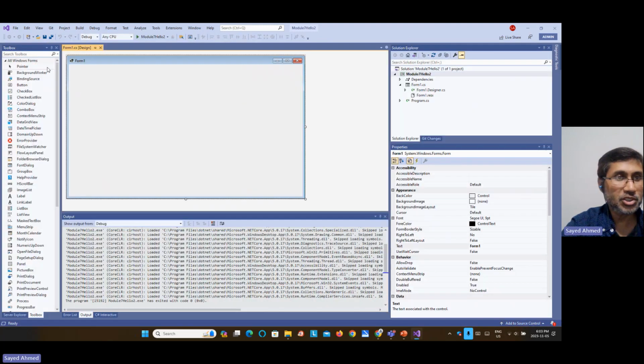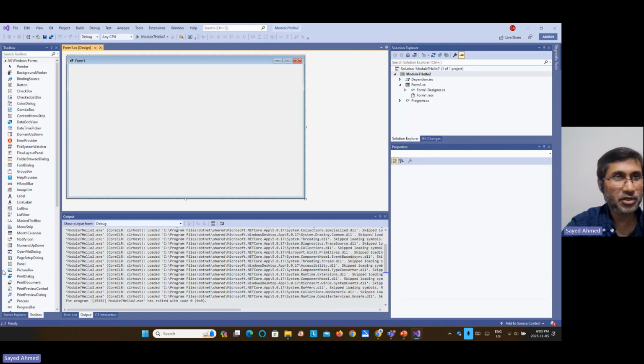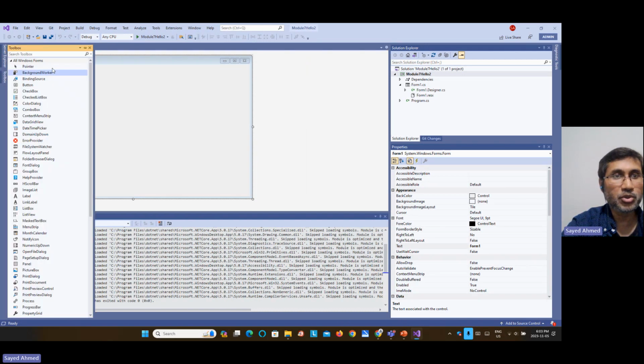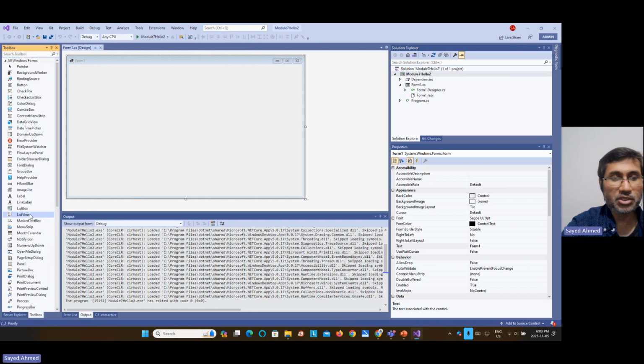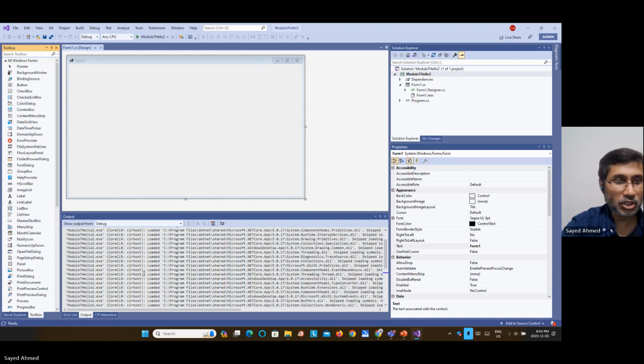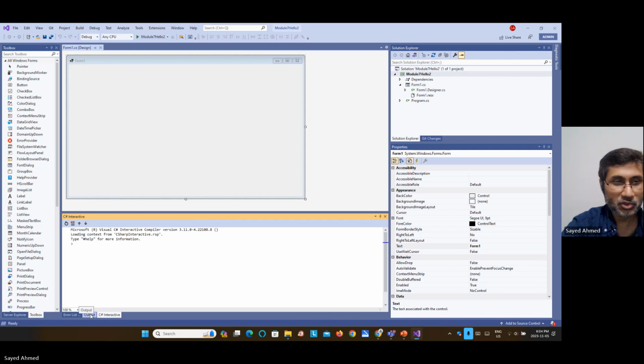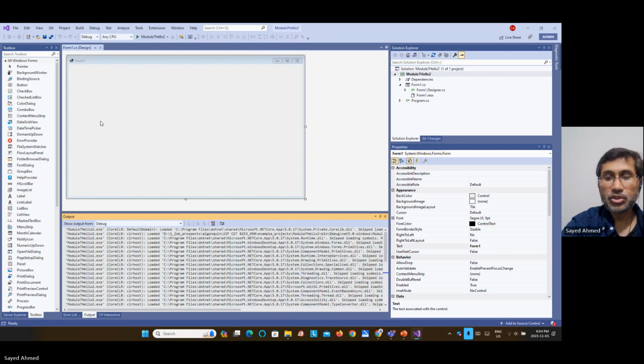Okay, so this is some toolbox here. Initially it was not there. It was like this. Then the toolbox, you can pin it, right? So this is your code compilation, build success, those status coding related things. You can see error list, output, C# interactive. Okay, so it's just like Python interactive, PHP interactive, those kind of things are there.